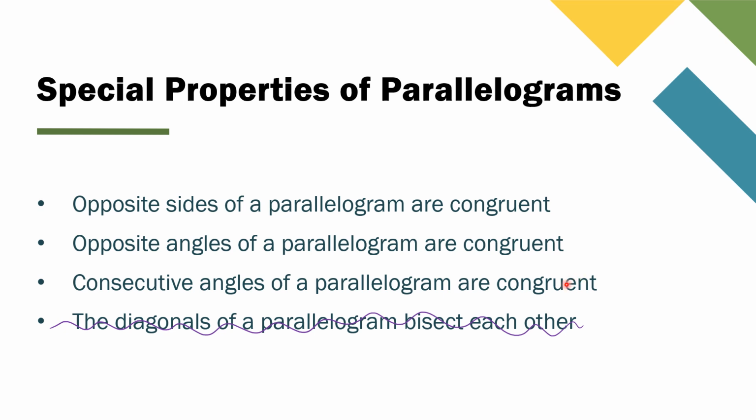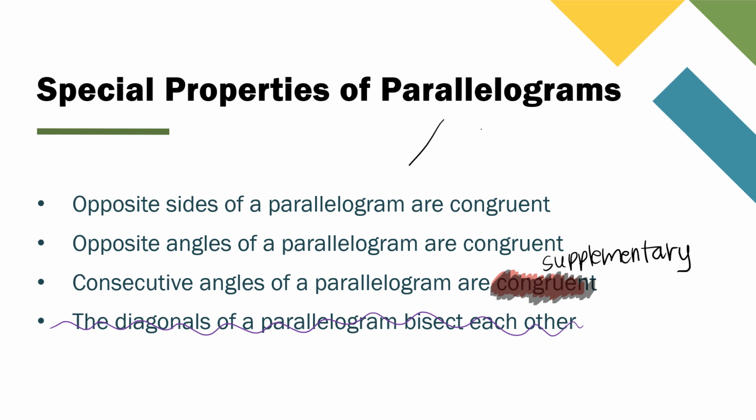All right, and then lastly, the consecutive angles of a parallelogram are supplementary. All right, remember what supplementary meant? I actually have a typo here. I'm just going to fix this on the fly. Here, not congruent. Let me do a different color there. They're not congruent. They are supplementary. Remember, supplementary means they add to 180 degrees.